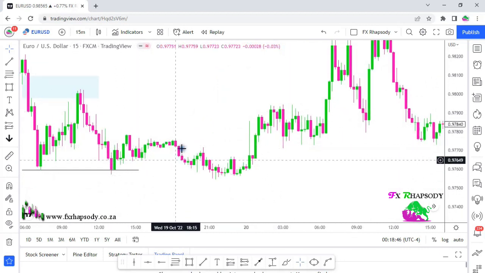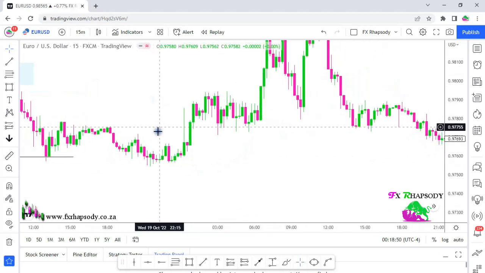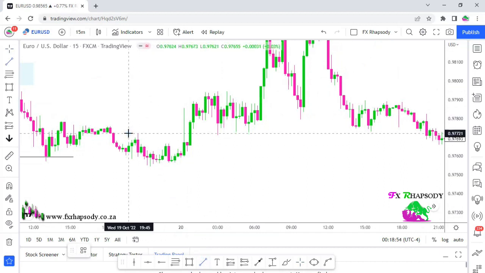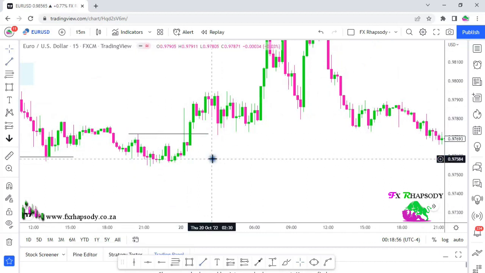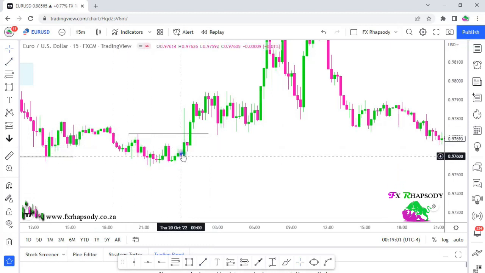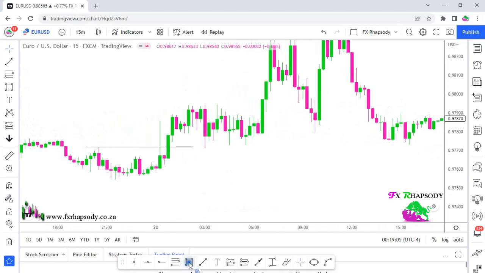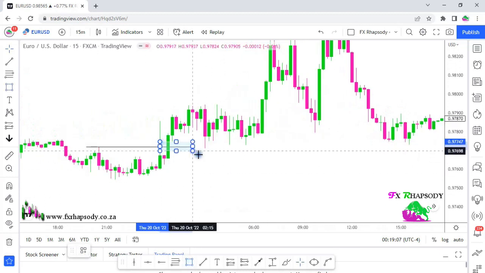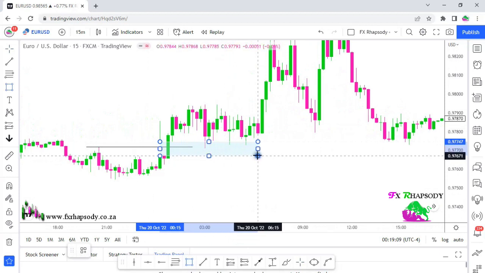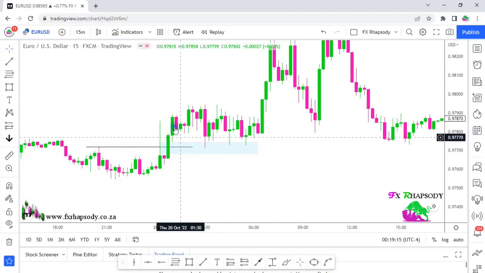Now it started consolidating again. Now it wants to start moving up. Now price breaks that area, or breaks this previous structure. Let's just pull it there, because that's your previous structure that's broken. After this little bit of consolidation, now you see this big push again. You're always looking for these big candles, these big bearish or bullish candles. Then there is an imbalance that forms between this candle, the previous candle, and the next candle.